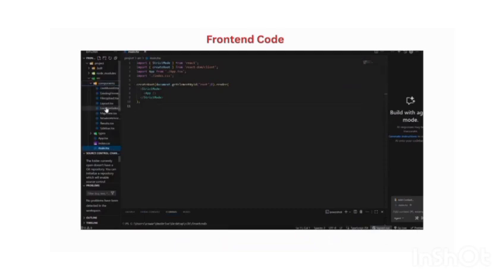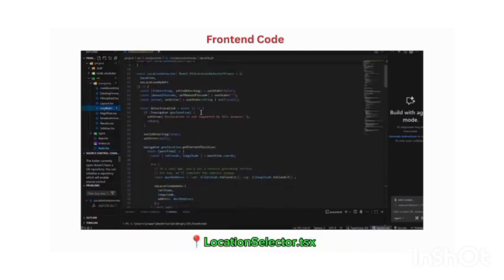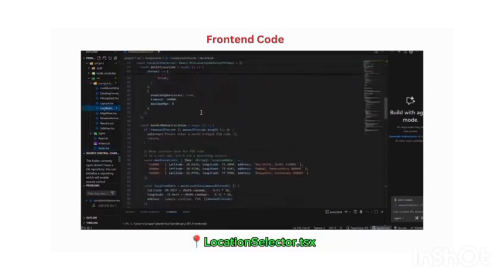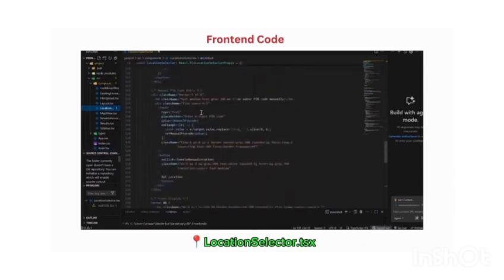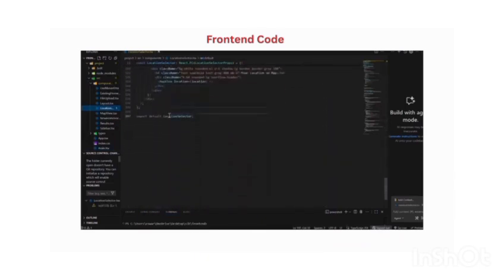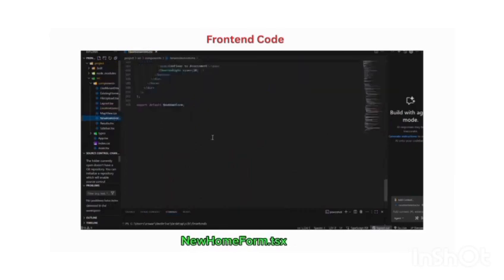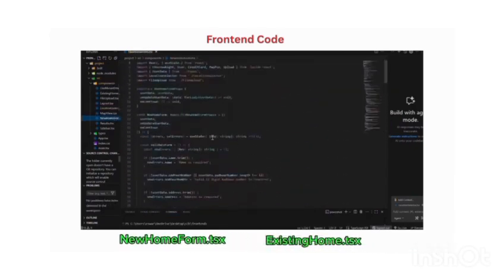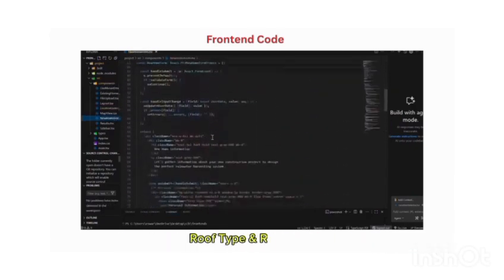For example, locationselector.tsx allows the user to choose a district and a subdistrict. NewHomeForm.tsx and ExistingHomeForm.tsx collect details like roof type and roof area.